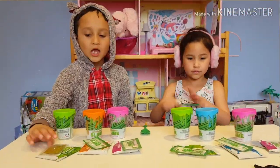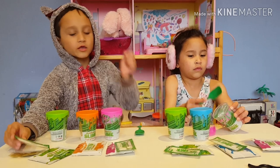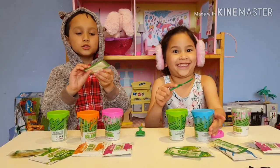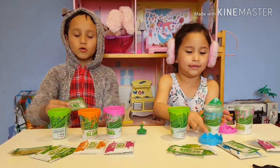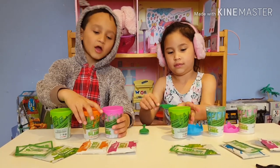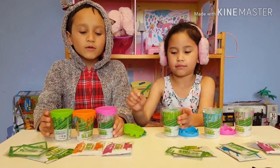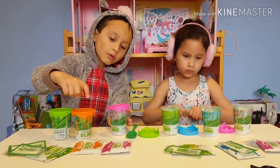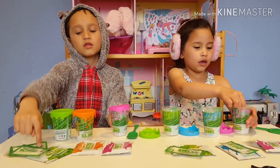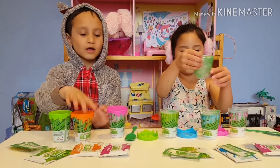Okay, guys, let's get started. This is all the stuff we have. We have glitter. We have shimmer glitter, which makes the slime shimmer, and glow in the dark powder that makes your slime glow in the dark. We also have these tubs, and inside them is activator, and we pour the pink activator in the pink slime powder. And this is the activator for pink.